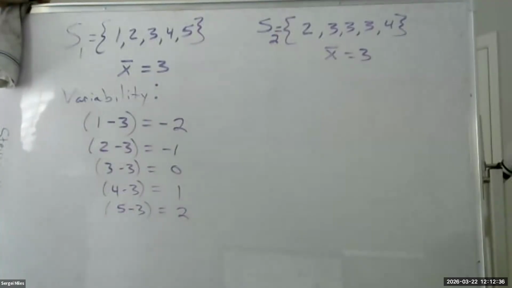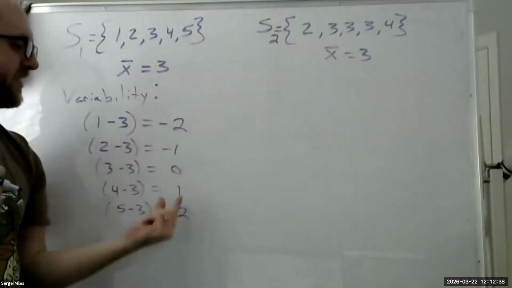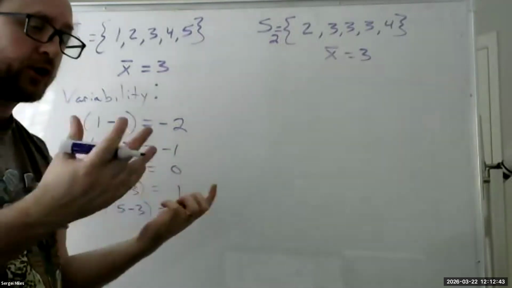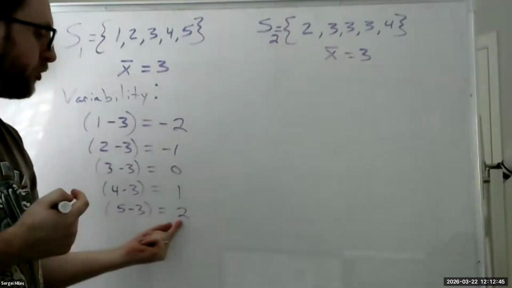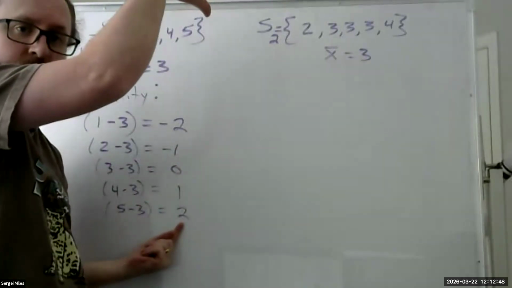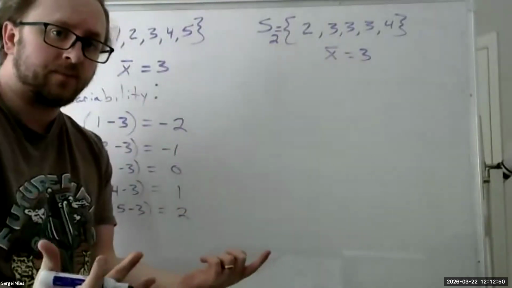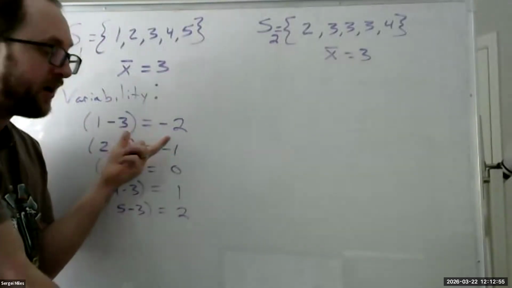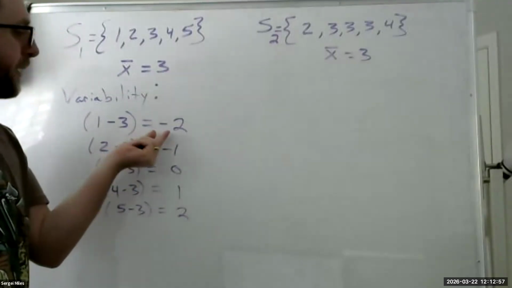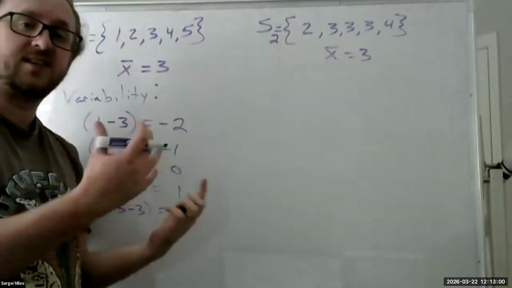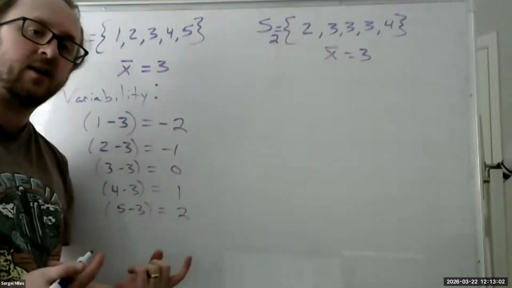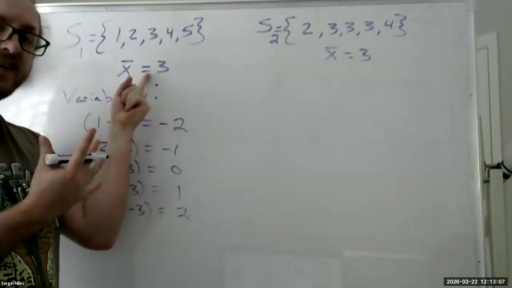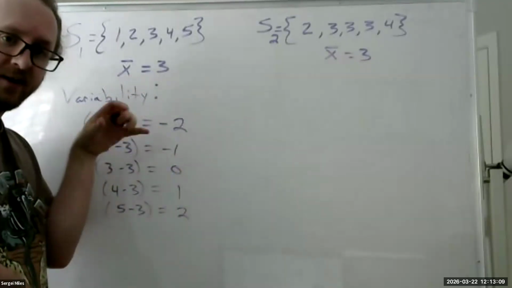All right. Now, when we're talking about distance, whether it's negative or positive, that's not really that different. Imagine, if I'm looking at a map, if I go 2 miles north of my house, well, then I'm 2 miles away. Or if I go 2 miles south of my house, I'm still 2 miles from my house. Sure, it might be a different direction, but it's just a distance, right? The negative doesn't really matter here. I'm just trying to determine how far away from my central tendency am I? How spread out is my data?